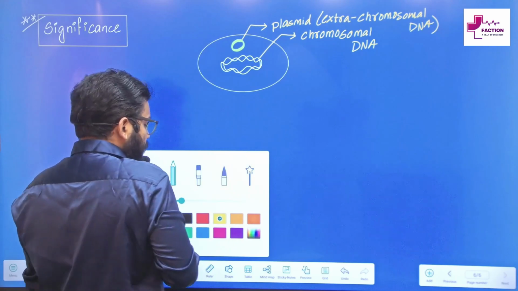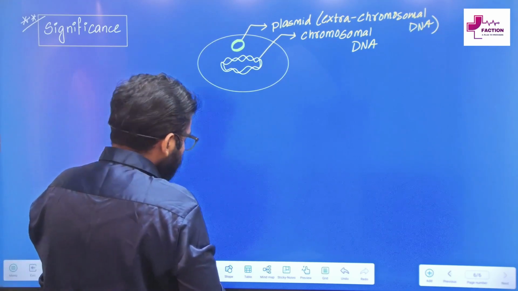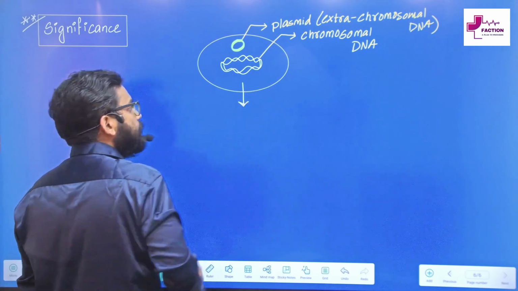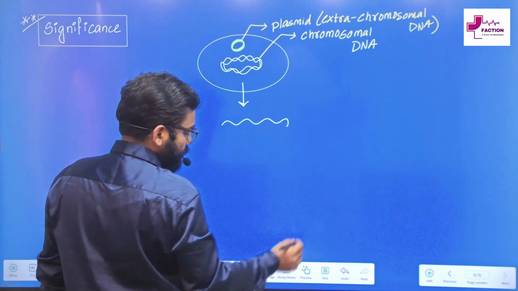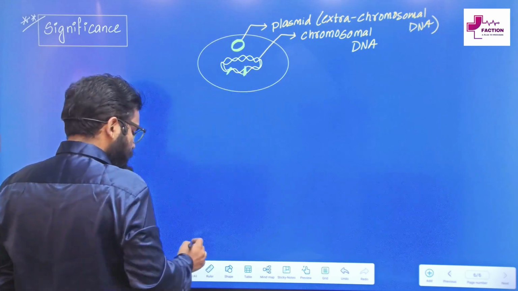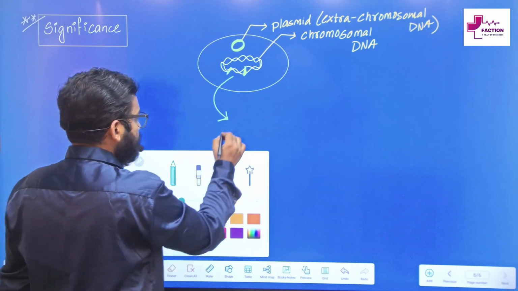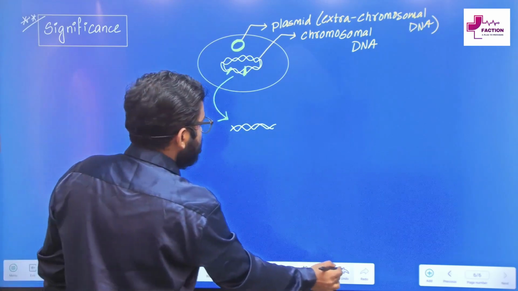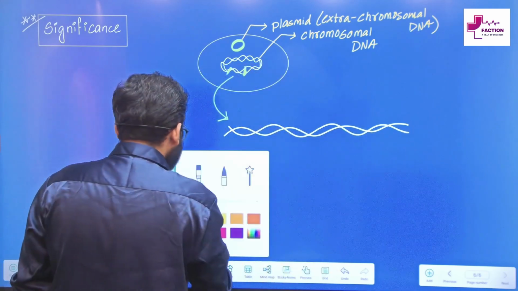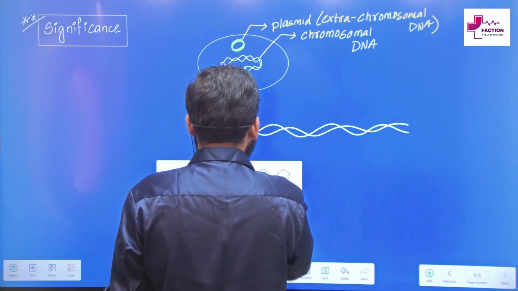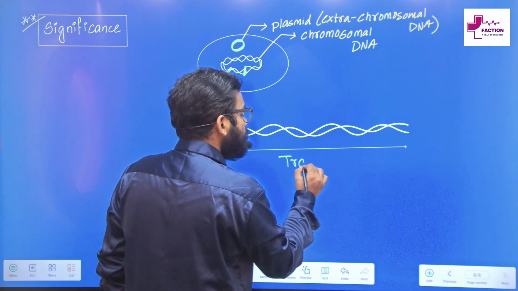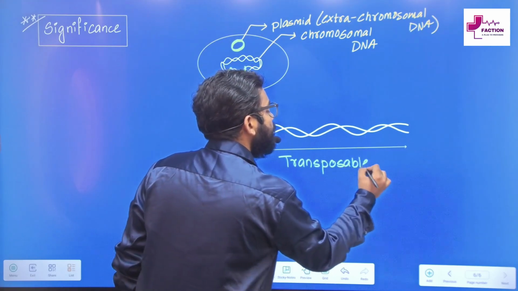Now let's check what actually happens here. Say this bacteria has a sequence, and this sequence here in this chromosomal DNA, I'm just checking out this part. Say I'm only seeing this part of the sequence. Clear? I'm just making it a bit larger. So this is that part of the sequence. This entire sequence we call a transposable element.